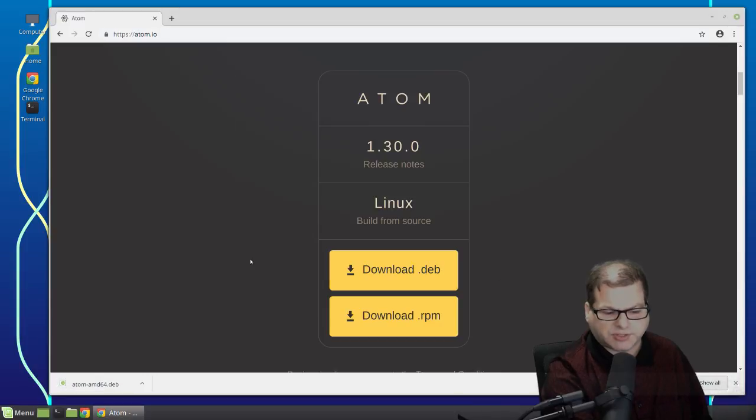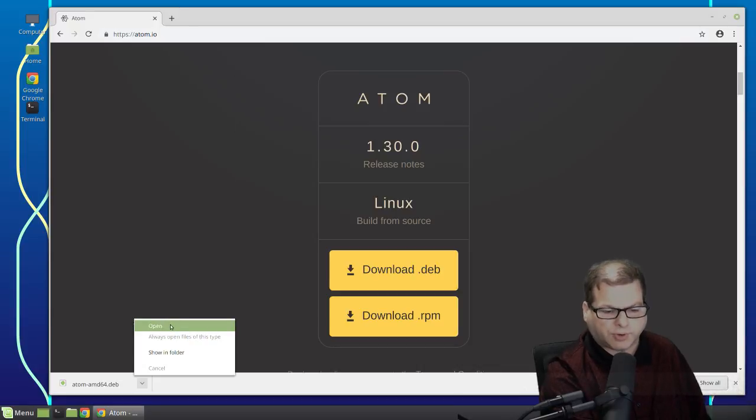Once the deb file has downloaded, I'm going to run it by opening it by using my browser's open feature.